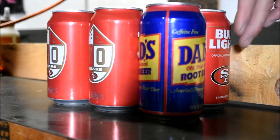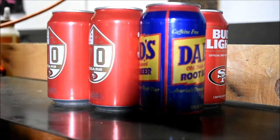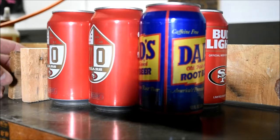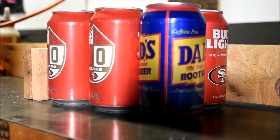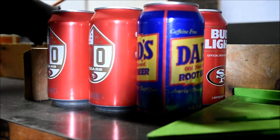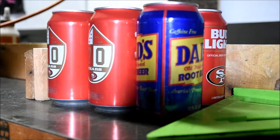I'm just going to measure the inside dimensions of this crate. And to make it easy, basically I've got two dividers that are going to go through here, one that goes through there. So I've got some scrap woods that are the same thickness as the dividers. I'm just going to pile them on to the end down here and take a measurement. It doesn't have to be absolutely perfect. In fact, I'd rather have it a little bit loose rather than have it too tight.